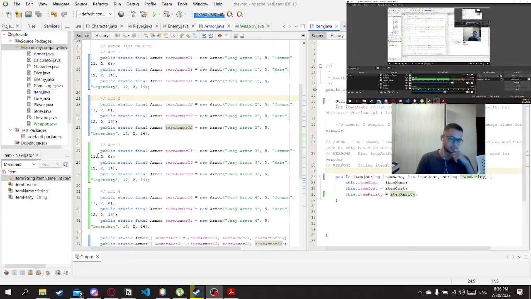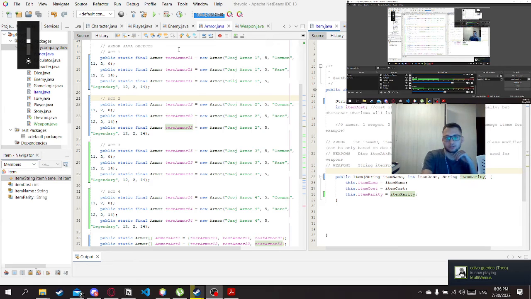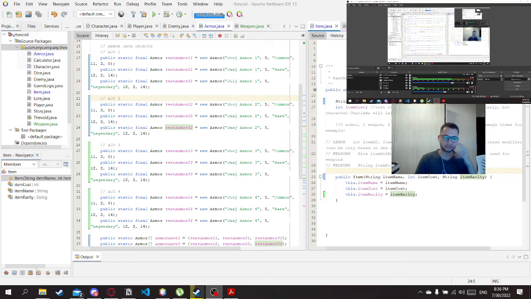Okay, a lot of time has passed since I paused the video. I decided not to work on, or not develop, or even not create the trinkets and the usables. I'll just work now with the weapon and the trinket.